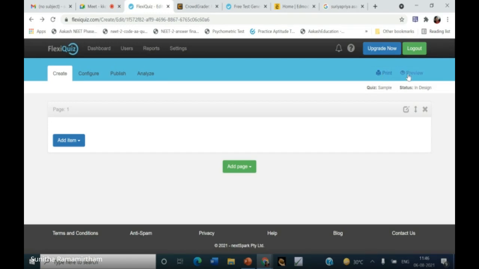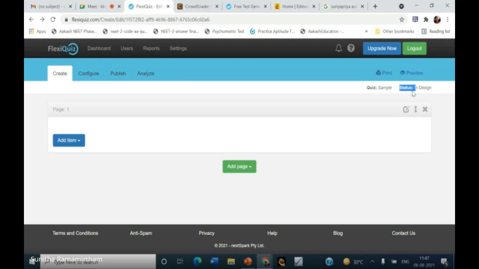Okay, and when you consider this status, the quiz name "sample" is given here, and at this end you can see that the status is in design. You can see below preview the status shows as in design, which means that I have started to design a quiz. After designing a quiz, I will have the quiz published and it is open, and then I can close it after the quiz is over. So the status will be like in design, open, and closed.